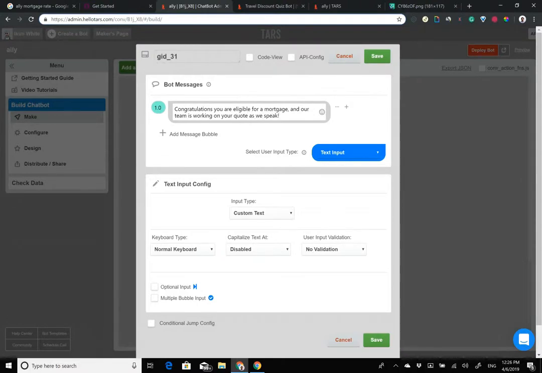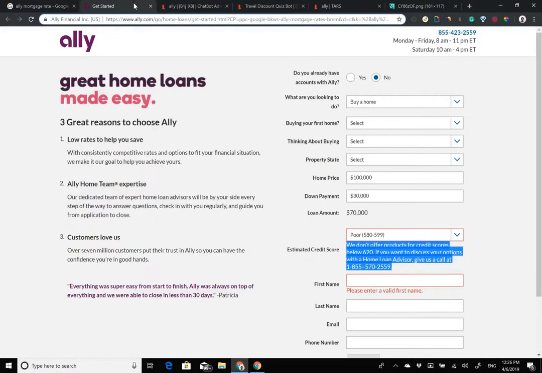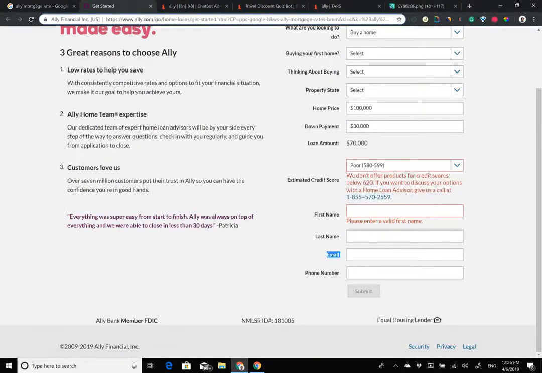So now I'm just notifying them where they are at in the lead generation process. We've got all the details that we need, and we are calculating their quote for them. And they are eligible for a loan. They meet the minimum credit score requirement. Now all we need to do is collect their contact information so that we can send them their quote.